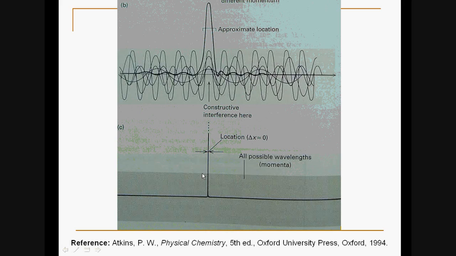Okay, so we know where the particle is, but what was the cost of obtaining the location? The cost was we used an infinite number of sine functions, and each one of these sine functions represents a different momentum of the particle. Curvature is related to the kinetic energy, that is, to the momentum of the particle. So to summarize, we have lost all our information about the momentum of the particle so that we can find its exact location.